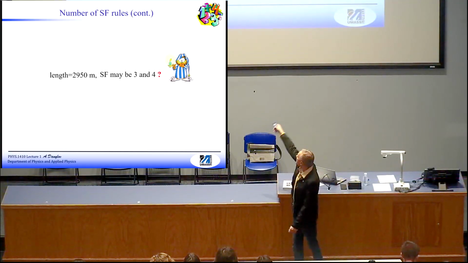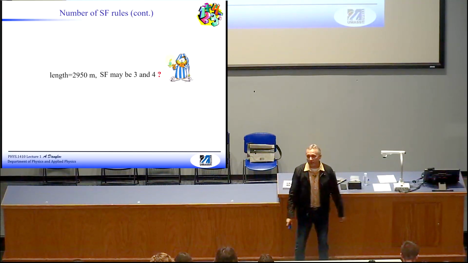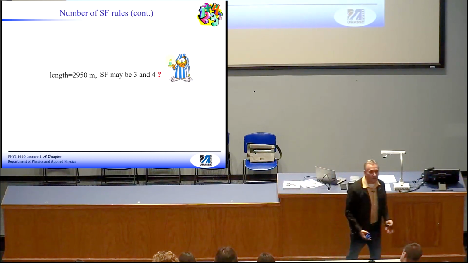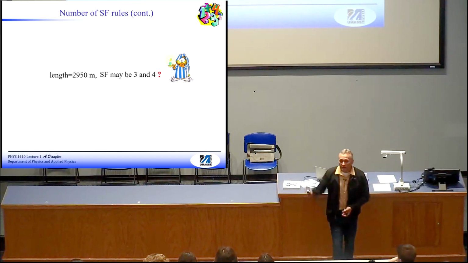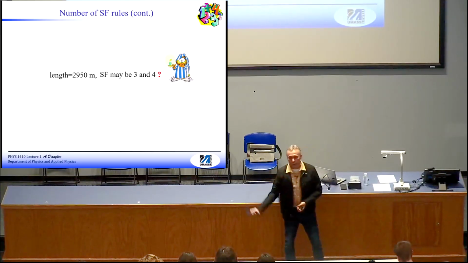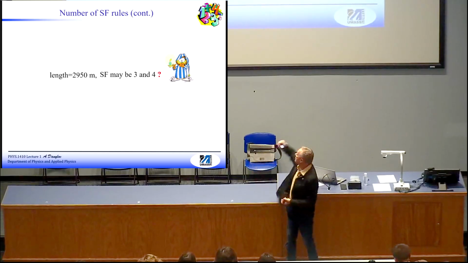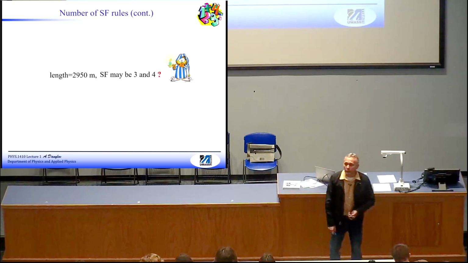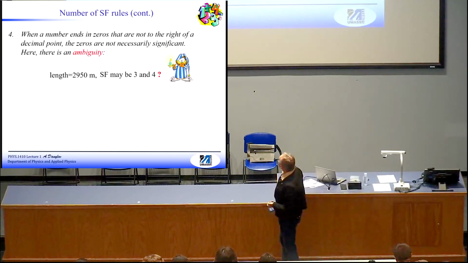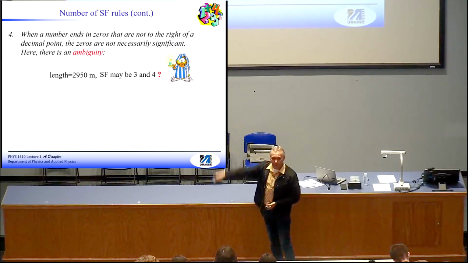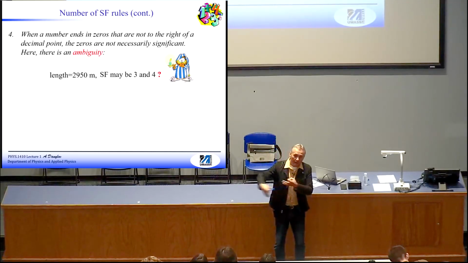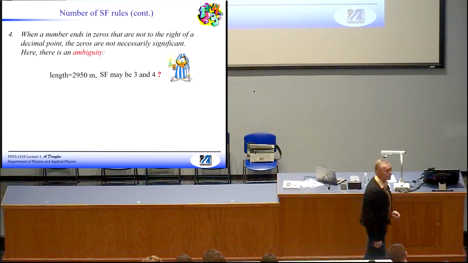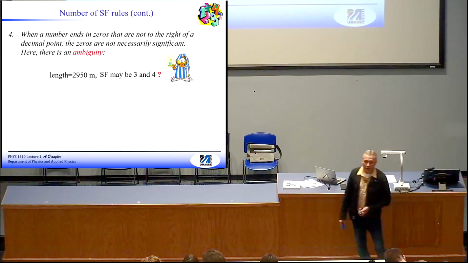If you write something like this, you can confuse people unless you add some additional statement, unless you give additional information about your uncertainty, your accuracy. If you just give this number, you will confuse people. So this is the case of ambiguity. Rule number 4, essentially: don't use this form of writing unless you add some additional statement. So how can we avoid this ambiguity? Rewrite it in a different form.